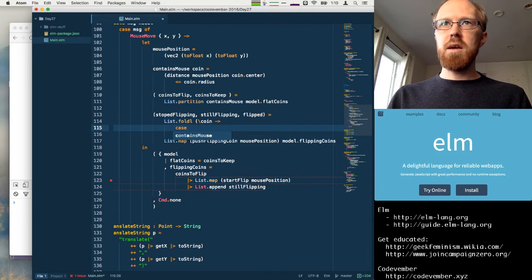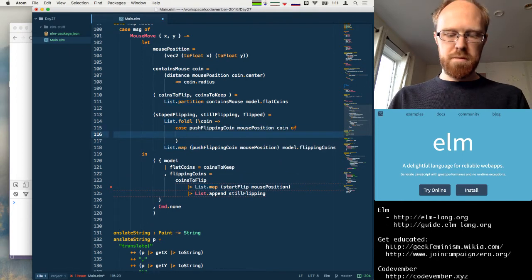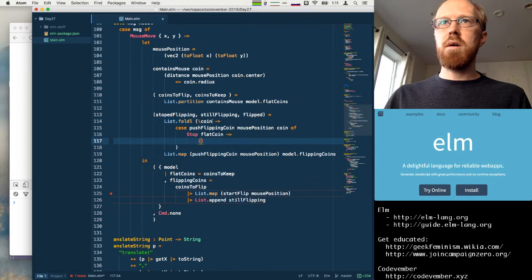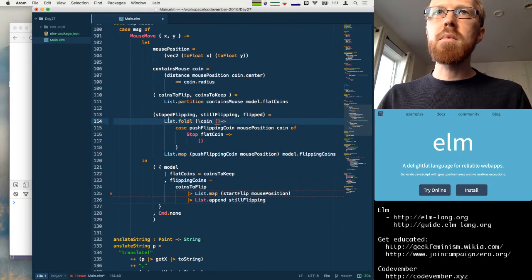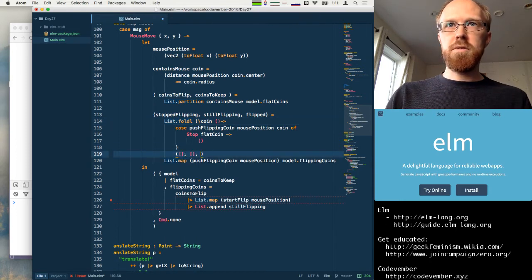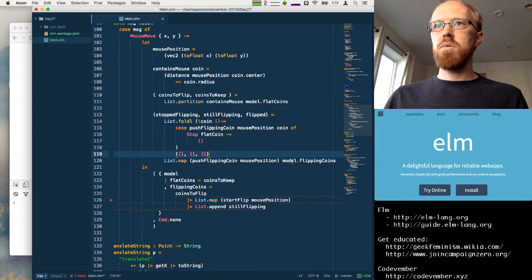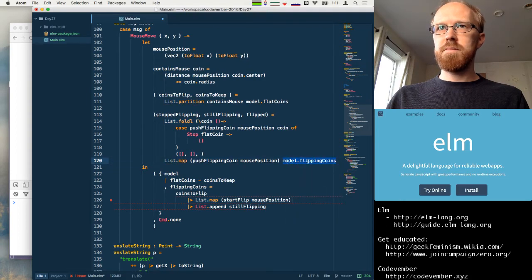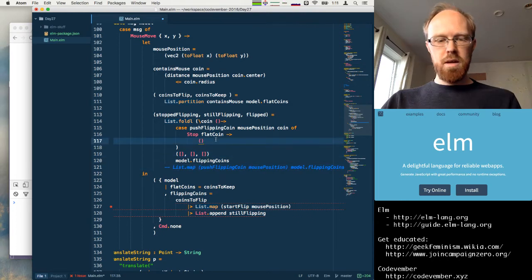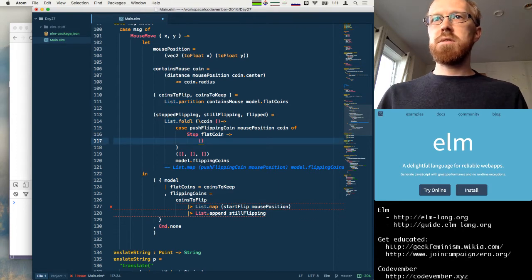And then we'll do the case push flipping coin of, and if we get a stop, then we are going to add it. So we're basically going to fold over a tuple of 3 lists with each of our flipping coins. And call this, and depending on which result we get, we will stick it into a different list.